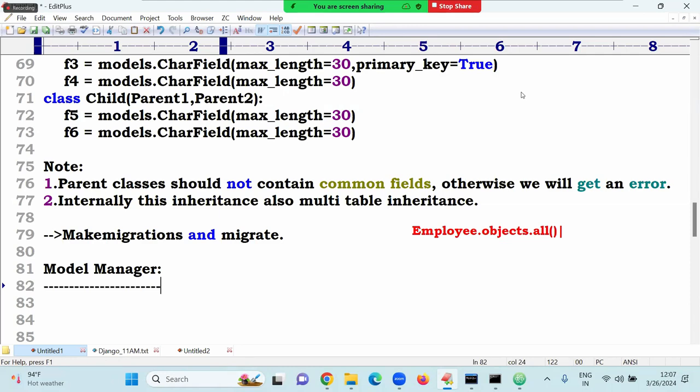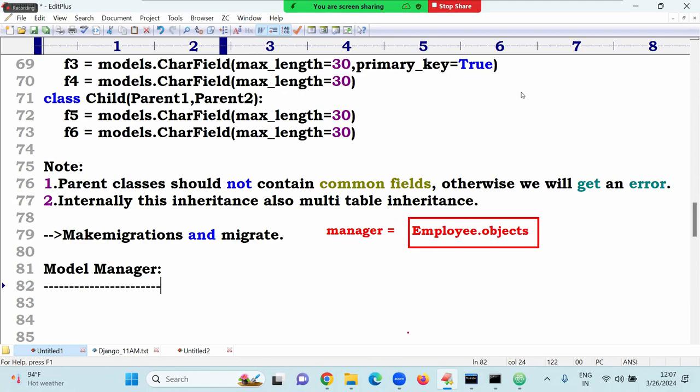Okay, fine. All is a function because of the parentheses. If I remove this, it is employee.objects. Suppose this employee.objects I can store into a variable, my own variable. My variable name is manager.